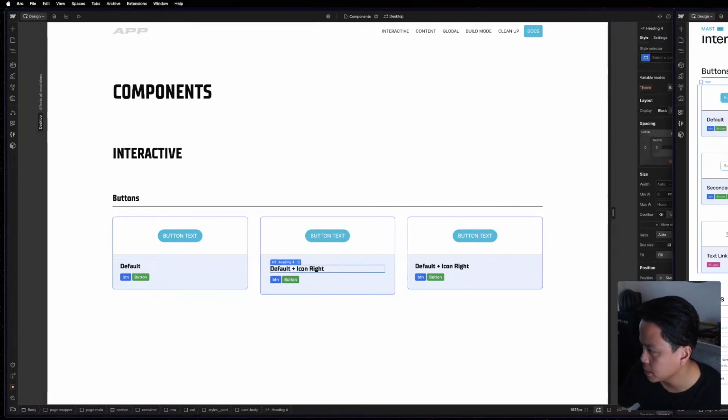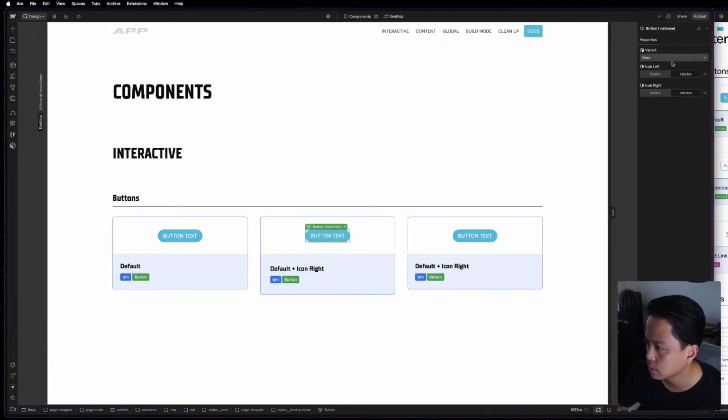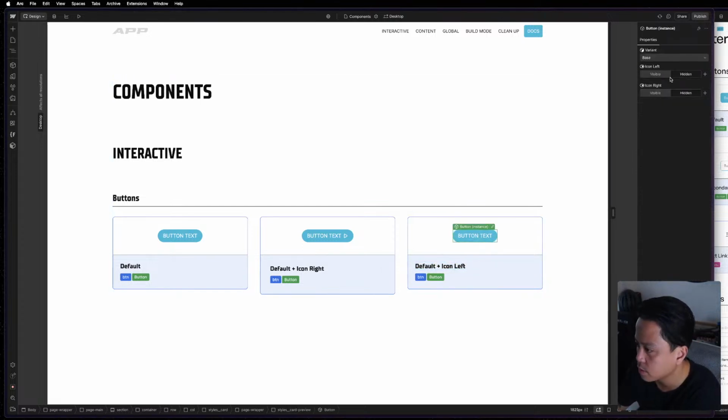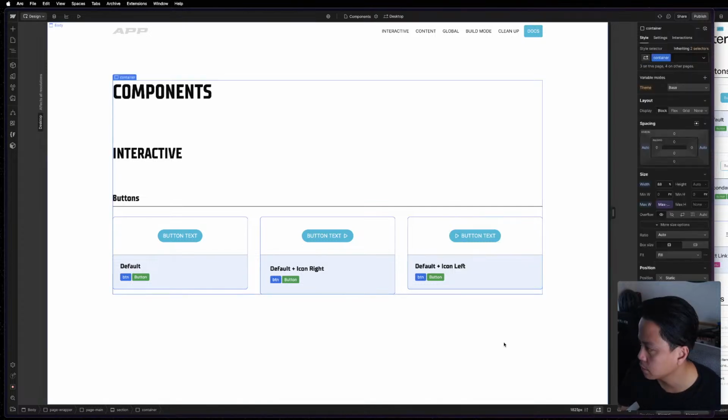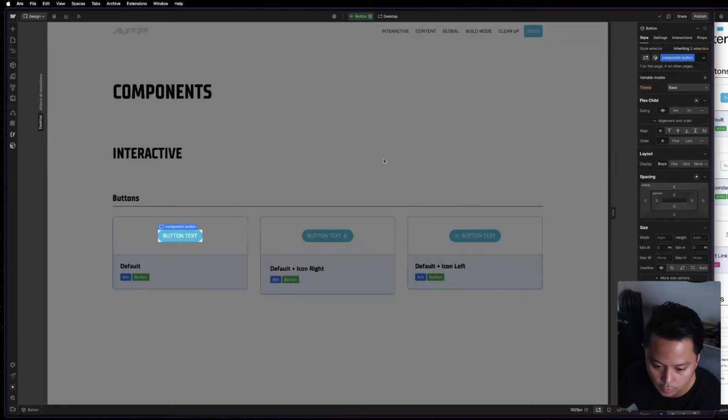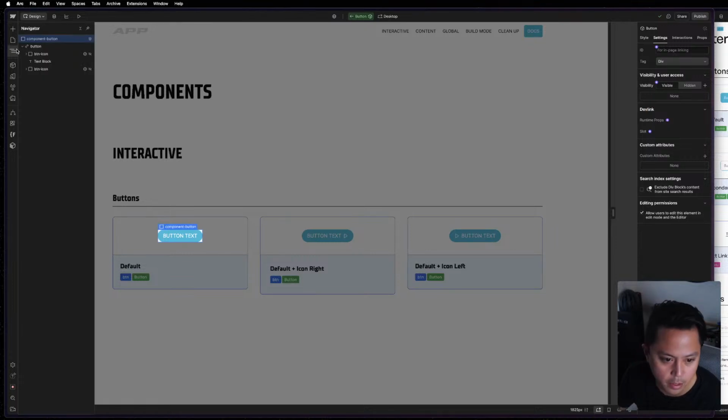So this is going to be default and icon right. So icon right, default, icon left. Okay, now we're on to the easy part, because oh, actually I didn't map. I should organize some things here just a little bit.